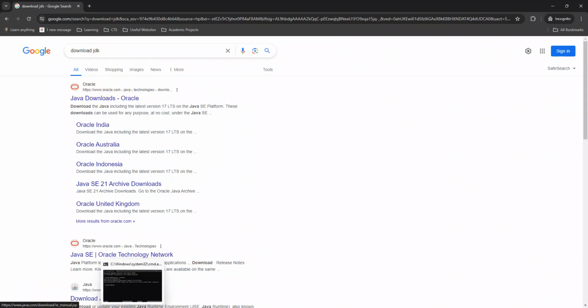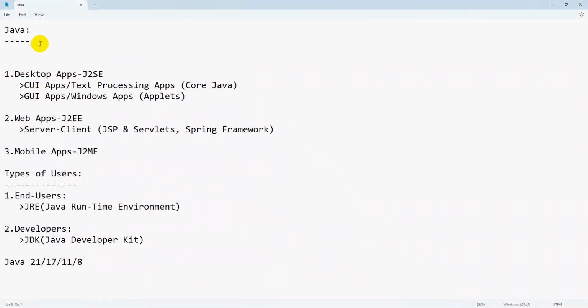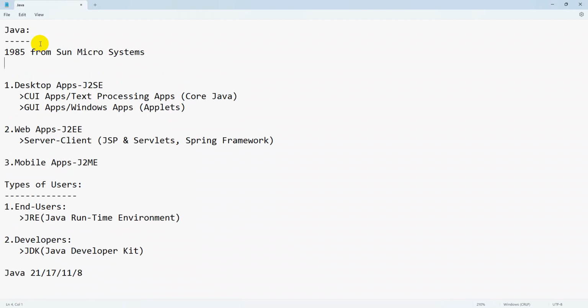Sorry, I even ignored this point and forgot to include it. Basically, as I mentioned, Java is a high level software language which was introduced in the year 1985 by the company Sun Microsystems, the company who introduced Java to the market.